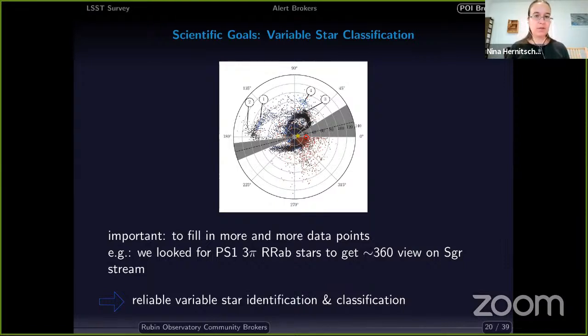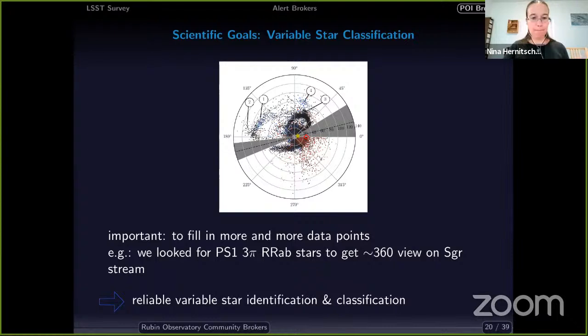This helped us in building a model of the stream and also in identifying substructure within the stream that was not known before, because our surveys just were not deep enough to cover all of the Sagittarius stream, and other surveys or the processing pipelines also lack the capability of accurately identifying and classifying variable sources.